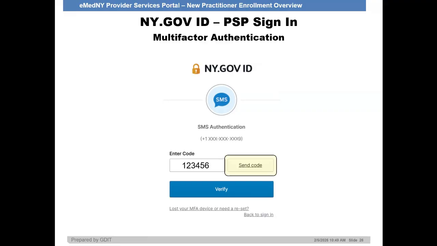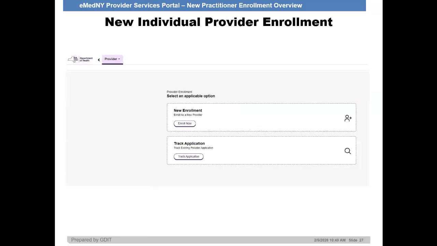You'll get your code on your cell phone, on your smartphone, enter that code in and verify it, and now you'll be into the portal. So you'll do those steps each time you log into the portal, your username, password, and your MFA, your multi-factor authentication, and then you'll get into the enrollment portal.